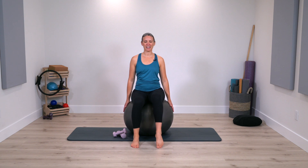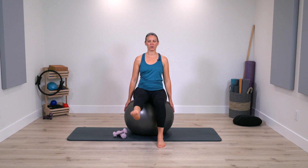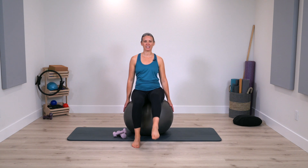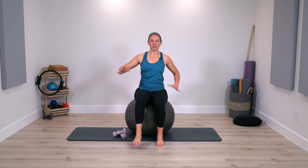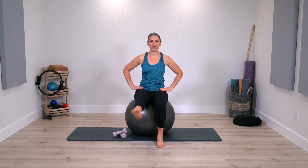One last time, then extend one leg and switch sides. If you need a little less support, you can take your hands on the pelvis — that changes things a little bit. Just getting more comfortable with trying to stay stable but challenging that stability at the same time. When we say we're going to stay stable in Pilates, it doesn't mean that you have to stay rigid or stuck.